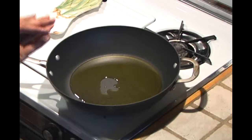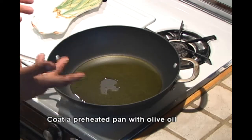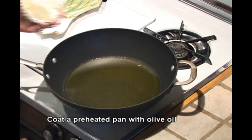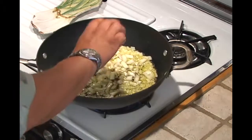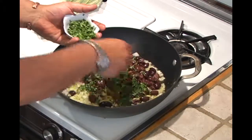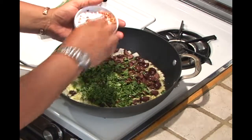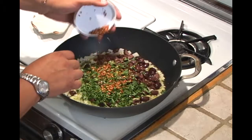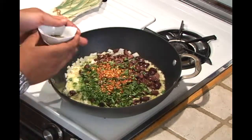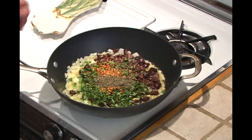What we're going to do is start with the sauce and then finish with the fish and then dress the fish. I'm going to throw the onion right into it. I'm going to add my garlic, my Kalamata olives, the parsley, some cracked red pepper. We're going to make this one spicy. I'm going to put about a tablespoon of cracked red pepper in here. I'm going to add the basil, and throw that right on top.